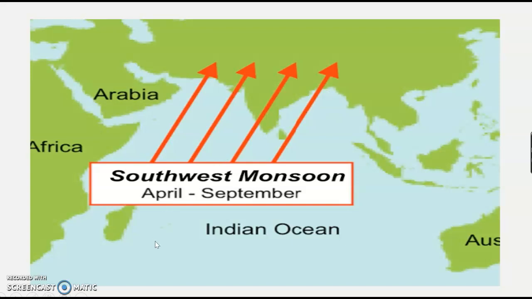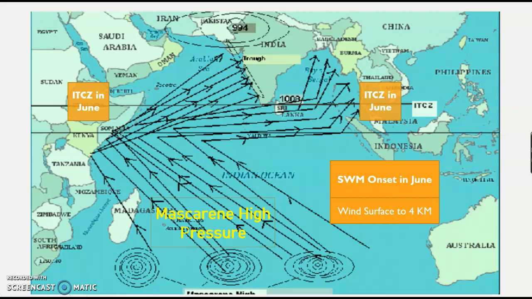This is the surface wind pattern over South India during monsoon onset in June. There are three high pressure regions over the southern Indian Ocean, which are dry zones. Wind moves towards Somalia, crosses towards the Arabian Sea, and hits the Indian mainland. Another branch goes towards the Arabian Sea. So there are two branches of the surface monsoon — one leads to the Bay of Bengal and the other goes towards the Arabian Sea. These high pressure areas, called the Mascarene High, are very important. The strength of the Mascarene High determines the rainfall over India.